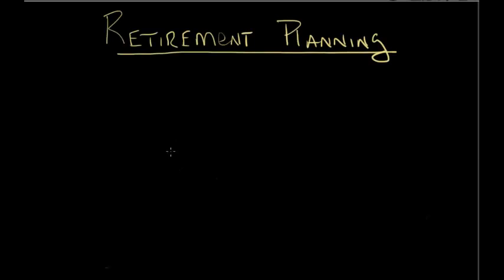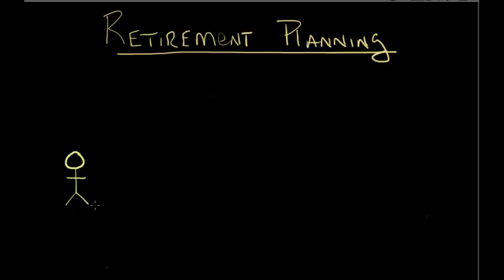Okay, folks, this is going to be part of our retirement planning series. And what I want to do today is really give you just a conceptual overview of retirement planning. So they say that a picture is worth 1,000 words. So I want to draw you a picture of how I visualize, and if you do a financial plan, kind of shows up looking on the financial plan, what retirement looks like.